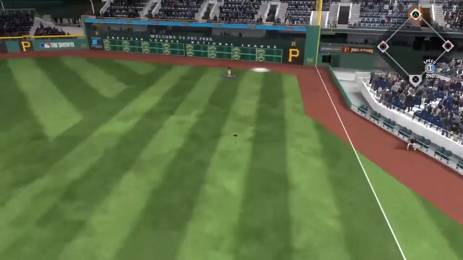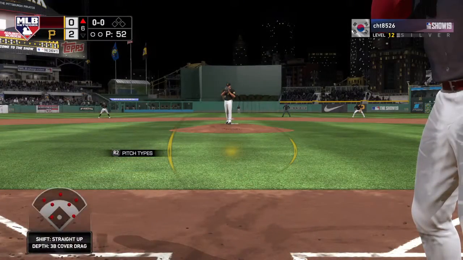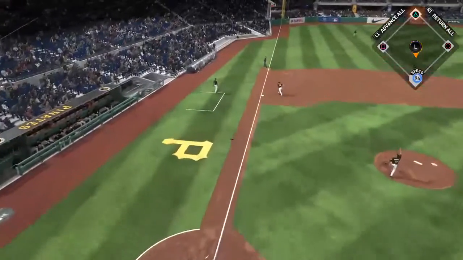Hammered the other way to deep right field. And he will get there to make the running play. Digging in once again, Adalberto Mondesi. Leading off, he's 0 for 2 in his tries so far. Things not looking very good so far in this one for Mondesi.